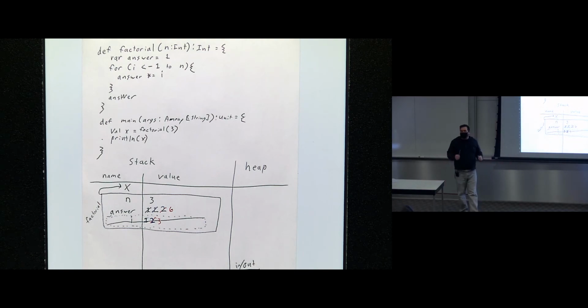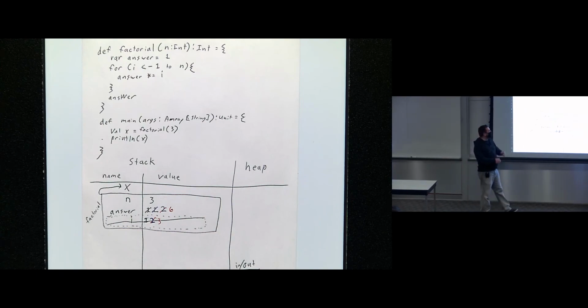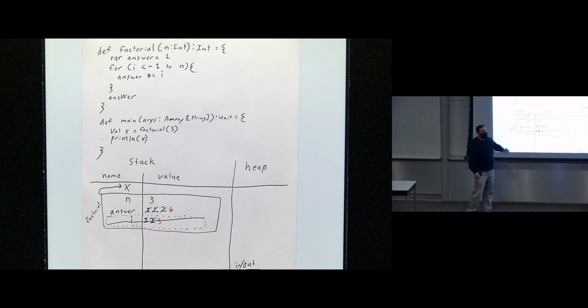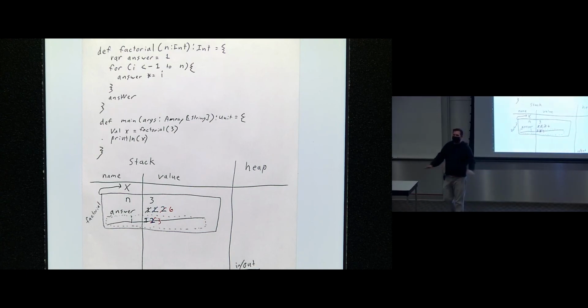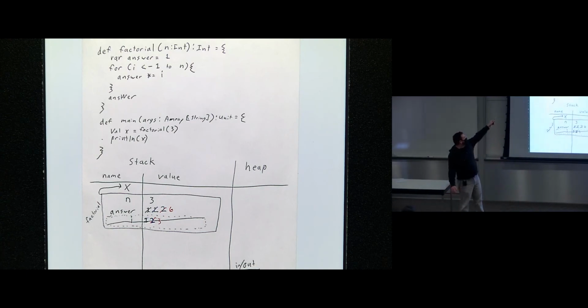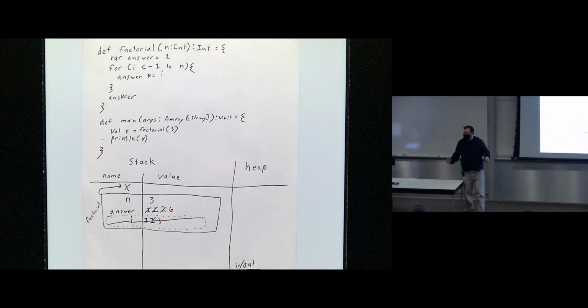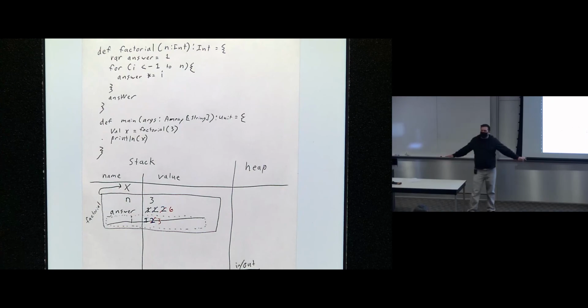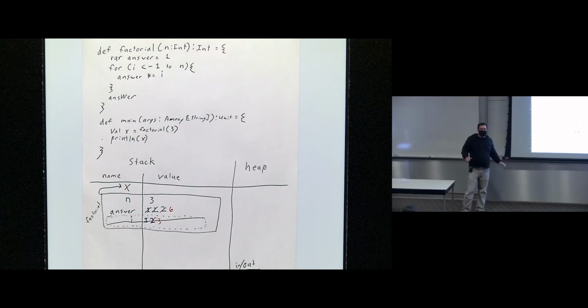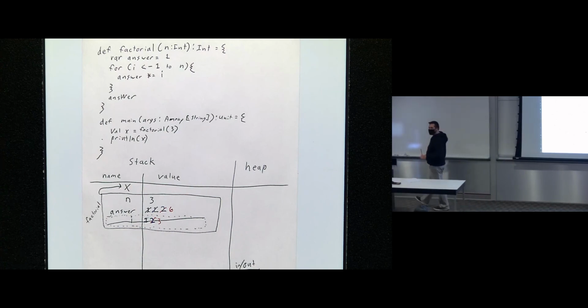What's going on there is when you hit the end of a loop, any variables declared within that loop, including the looping variable itself, i in this case, are destroyed. So if the first line of the loop said val y equals 21, that variable is off the stack once that loop ends. So I no longer have access to it. It no longer exists. That code block is gone.